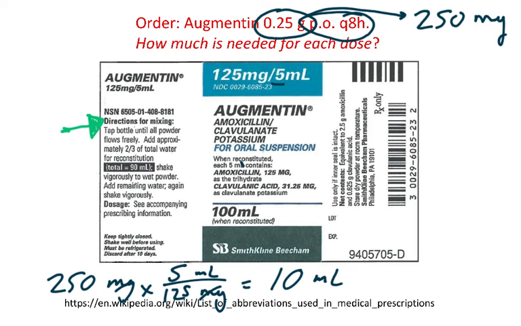All right, that's going to wrap up part 1. Really just some examples. They all included concentration. In the first example, we had a volume and we had to find the mass. In the second question, we were given the mass and we had to find the volume. And in the third question, we were given a shorthand order with grams and had to find the volume based on the label of the medicine. Okay. So when we come back for part two, we will talk about flow rate in IV solutions.